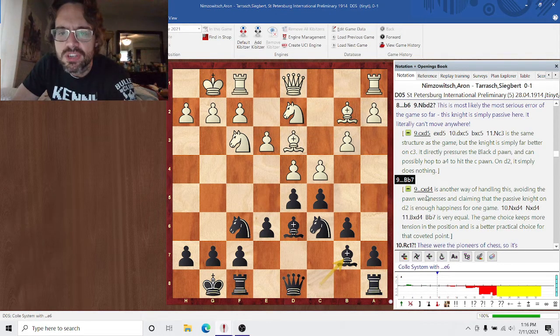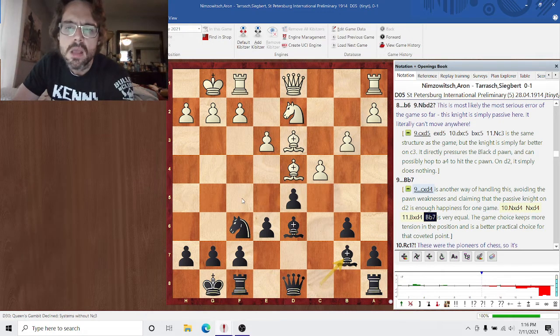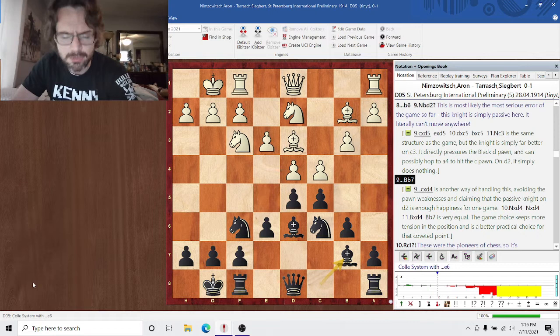Bishop b7, cx d4 is another valid way. This is just a super-duper equal position. I prefer the game choice just because it keeps more winning chances on the board. It keeps all the tension in the position.